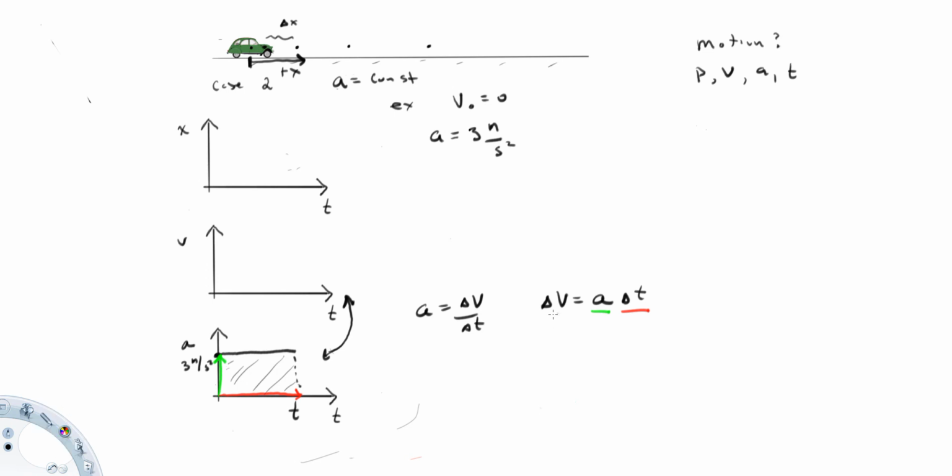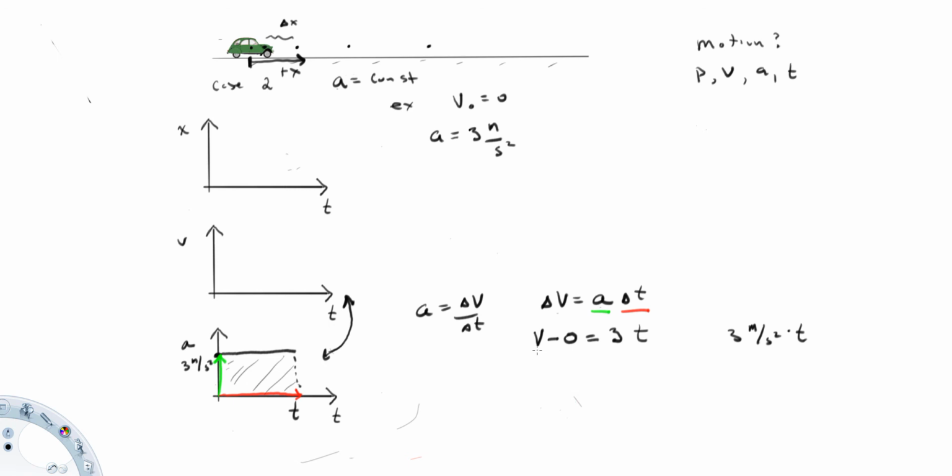So our delta v, which is going to equal v final minus v initial. Now in this example, I said let's assume v initial is 0. Again, this is a conceptual video, trying to keep it relatively simple. It equals our acceleration, 3 meters per second squared, times t. And when we multiply that by time in seconds, we get something with meters per second, so it's a velocity.